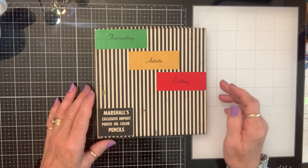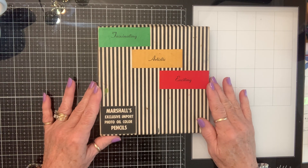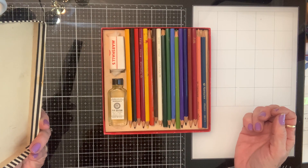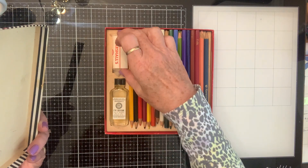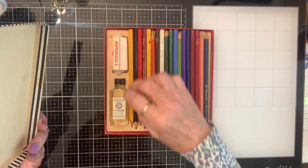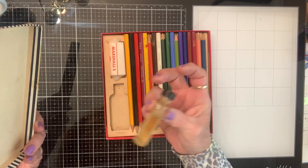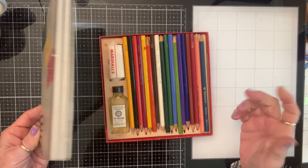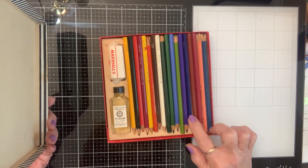This was in the 1930s and 40s, and I found this box of colored pencils — and look, they were hardly used! I'm so excited. It says long fiber cotton solution, even though it doesn't say what that solution is — it's probably something like Gamsol. These are photo pencils, so they're used to color pictures.